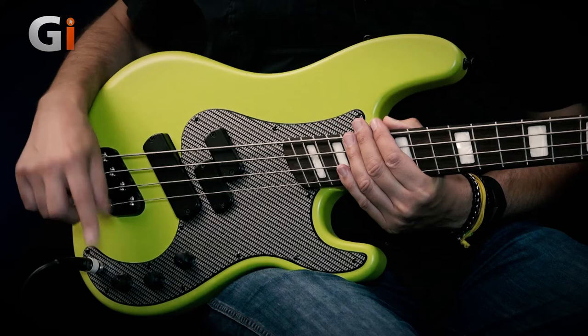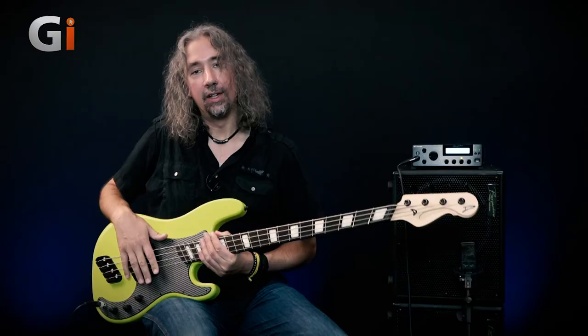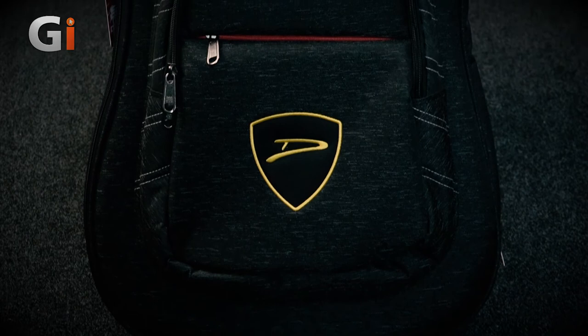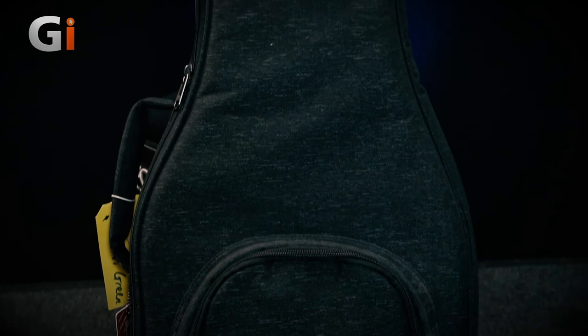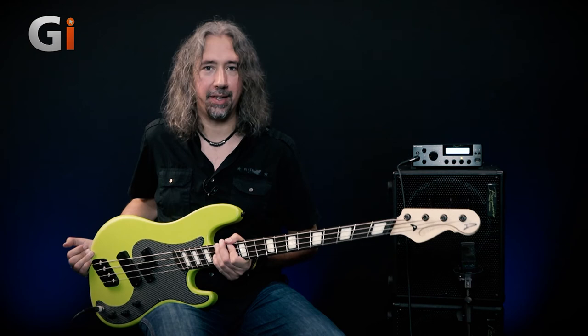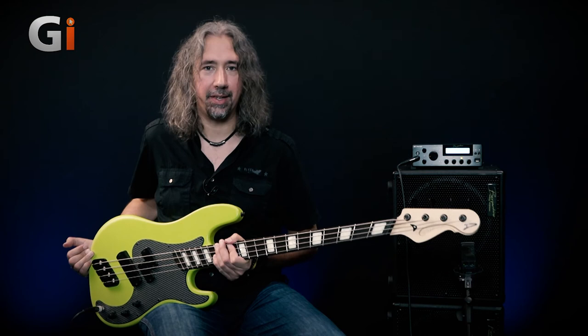Front-loading jack socket — classic design, no problems there at all. The final thing I'm going to mention, and it's a really, really nice detail, is that Dingwall supply their own gig bag as well. Out of all the gig bags I've received with a bass, I think this is one of the finest — a very, very cool case. So we'll do a quick picture of that as well. As usual, check out the written review. I hope you have enjoyed checking this bass out — I really, really like it. I think I might take it home with me... I can't. I will catch up with you in another review soon.